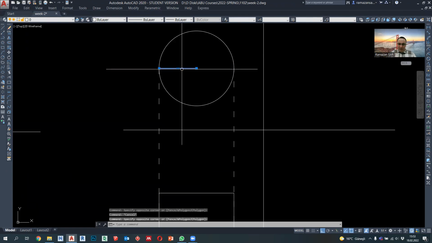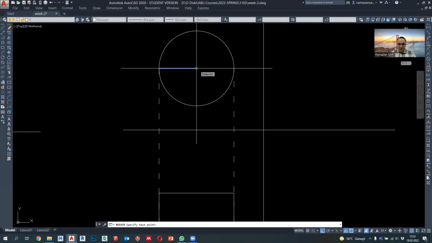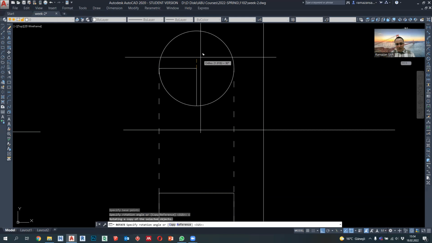Select this line and then activate rotate. Select the center of the radius. Initially, before providing an angle, press C as copy and press enter, and then give an angle, for example 15 degree, and press again enter.